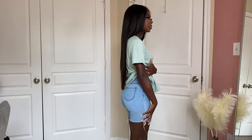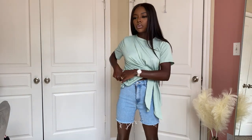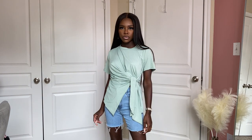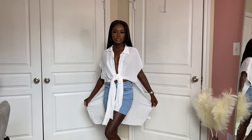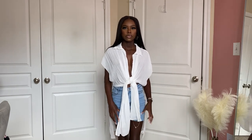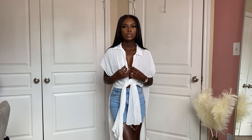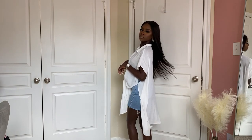I paired the tie top with these denim biker shorts. I probably wouldn't wear these two together but I definitely love the shorts and I'll get them in another color. I've also gotten plenty of wears out of this flowy top — I call it my beach top because of how airy it looks. I'd definitely pair these two pieces together for a night out or a day party.